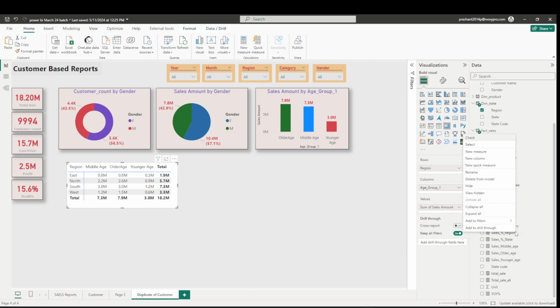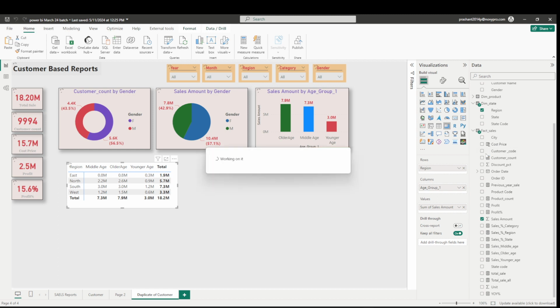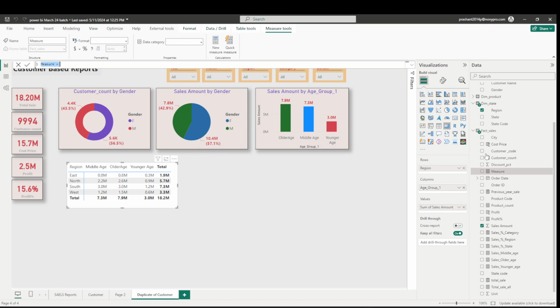So again, right click, new measure. For this we are going to use a measure, because it's not a row wise iteration. We are not going to compare row wise values over here. So now I'm going to write over here sales of younger age.